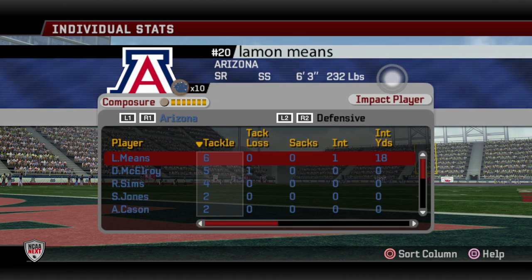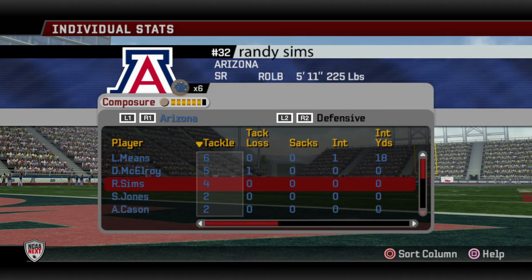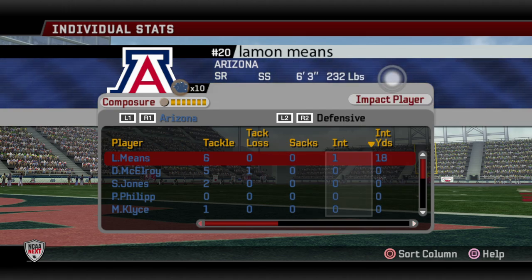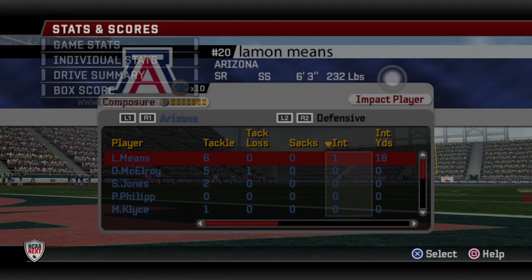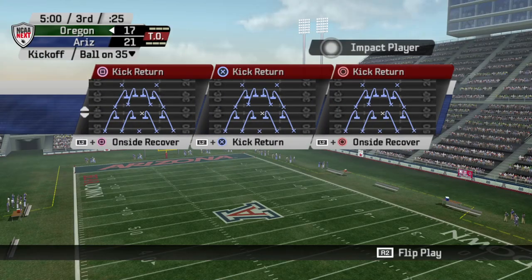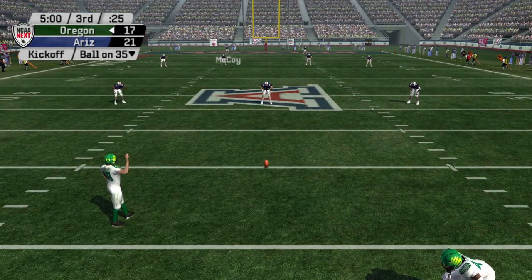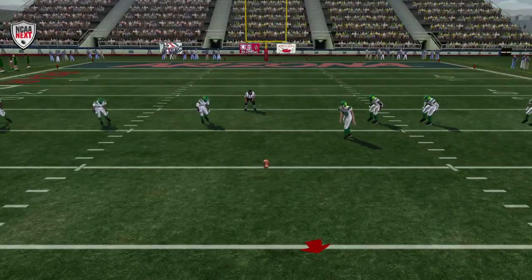Defensively, a lot of tackles so far. Means and McElroy and Sims both got 4 through 6 apiece, then he got tackles for loss, Smith and McElroy. We got 1 sack by Smith, and we got 1 interception by Lamon Means, who may end up getting our thumbnail for the game. We'll see. So let's get the ball back. Start the third quarter. Let's go right down the field. Score a touchdown. Let's see if we can stretch the lead.